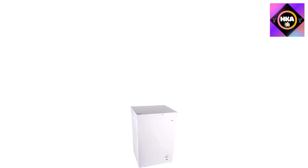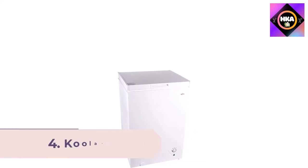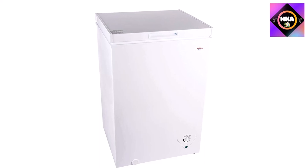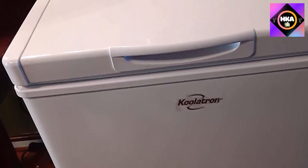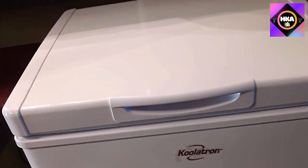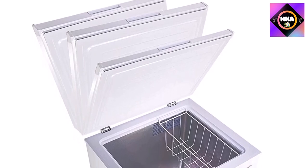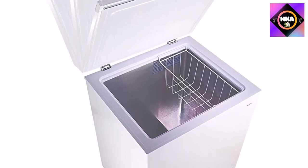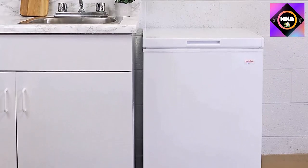Number 4: Colatron Compact Chest Freezer, 3.5 cubic feet (99L), white, manual defrost, deep freeze storage basket, space-saving flat back, stay-open lid, front access defrost drain — for apartment, condo, or cottage. This compact 3.5 cubic foot chest freezer is the ideal basement or apartment accessory to keep frozen foods accessible and organized, reducing food waste and saving money. A removable wire basket and swing-top lid allow it to fit easily into any corner.